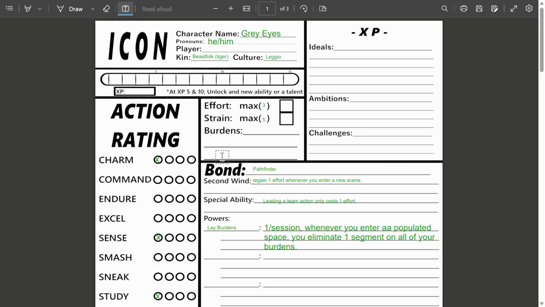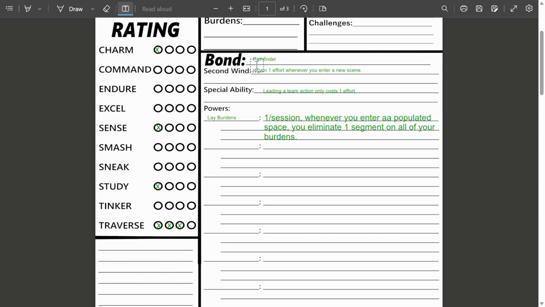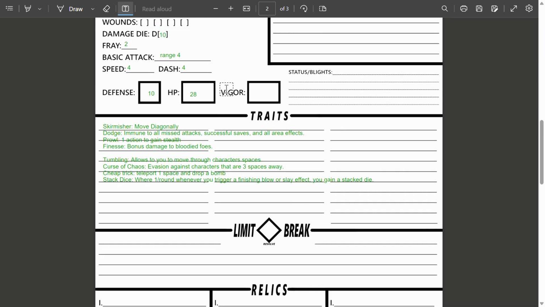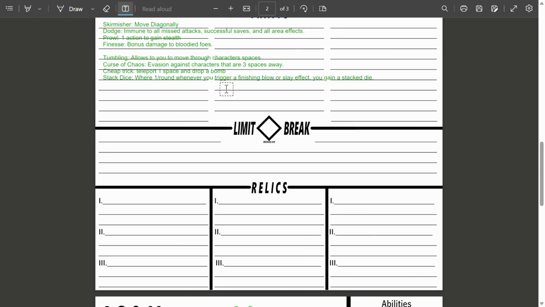So this is my character. He's a beast folk with a tiger aesthetic, and he has distinct gray eyes. He grew up in the caravans of the Legio culture and is a pathfinder, so he really wants just to learn everything and go everywhere, which is why he's out exploring these dangerous places. And when it comes to combat, he's a vagabond, with the archetype of fool, where he has a lot of bombs that he's doing the best he can to drop around and explode as often as he can.